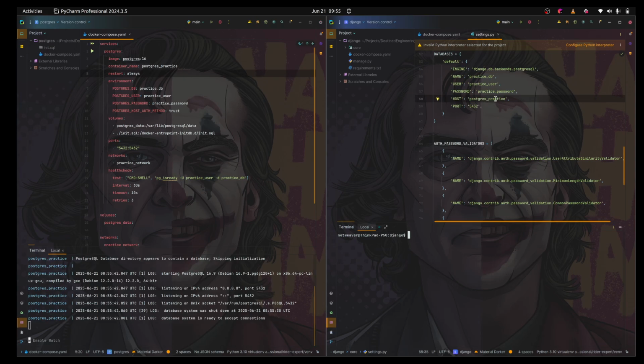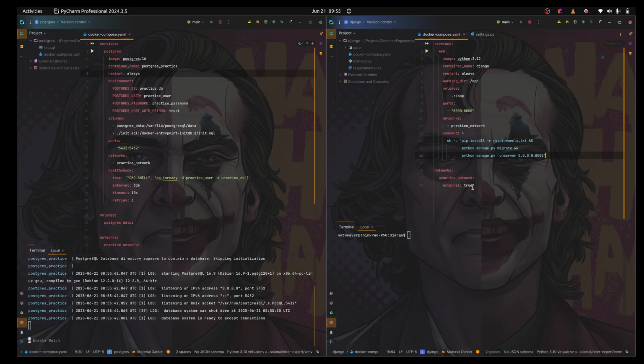Okay, so we have the container name for our Postgres replacing the host name. That's the only thing we need to change. And then we have our practice network pointing to an external network, which it was already detecting. Then we run docker compose up.